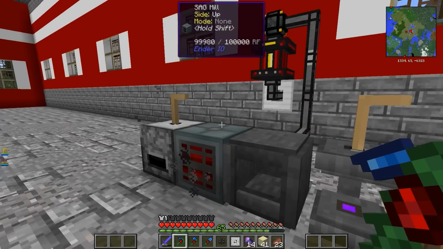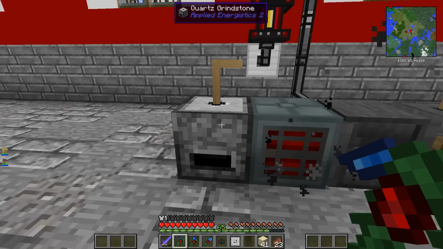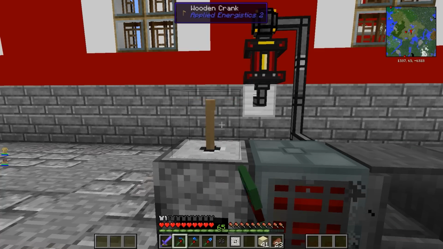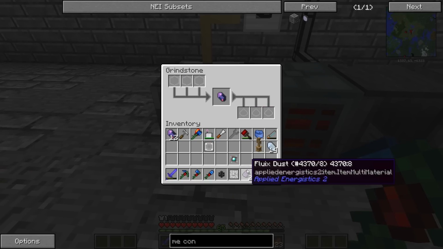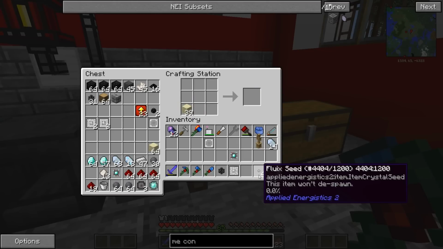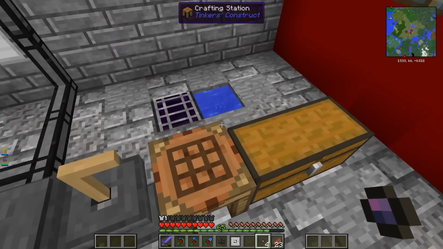So what do we do? We take our flux crystals to our quartz grinding stone. We put it in and then just crank and crank and crank some more. This is so ghetto, by the way, but I love it. So let me see. As you can see, that ground down two of those into two of those flux dust. So now what we do is combine this with some sand, and that creates some flux seeds, four of them. So the only thing we need to do is throw them into a pile of water.